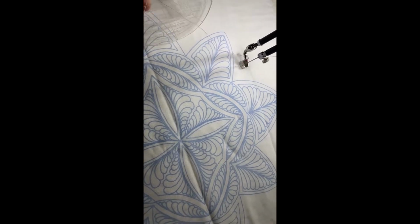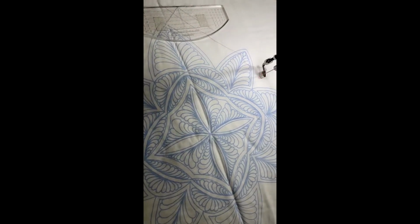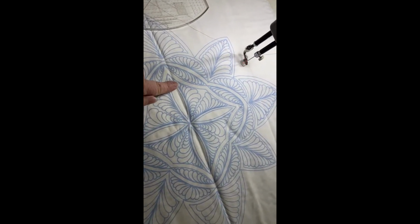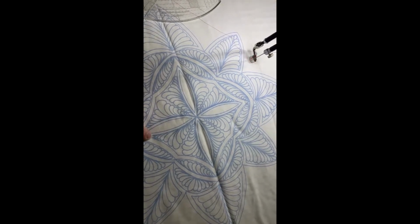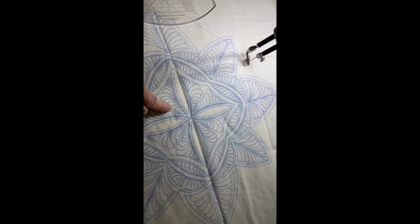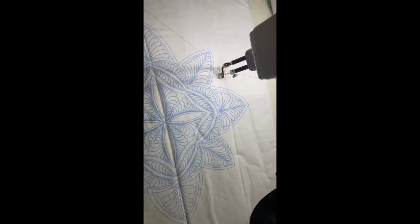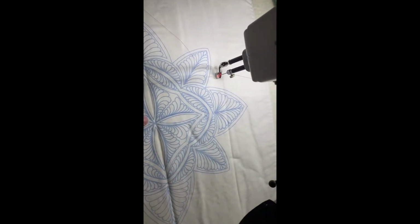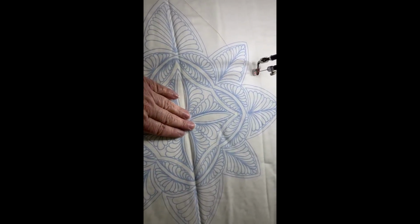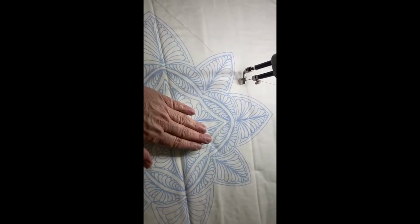Now, if I was on my domestic machine, I would definitely start in the middle and work my way out. And I still might do that for this particular video. If I was working on a larger quilt that I was going to be rolling back and forth a lot, I definitely would baste a lot of this down. But I feel like I'm going to go ahead and start in the middle and work my way up so I can get that part quilted.